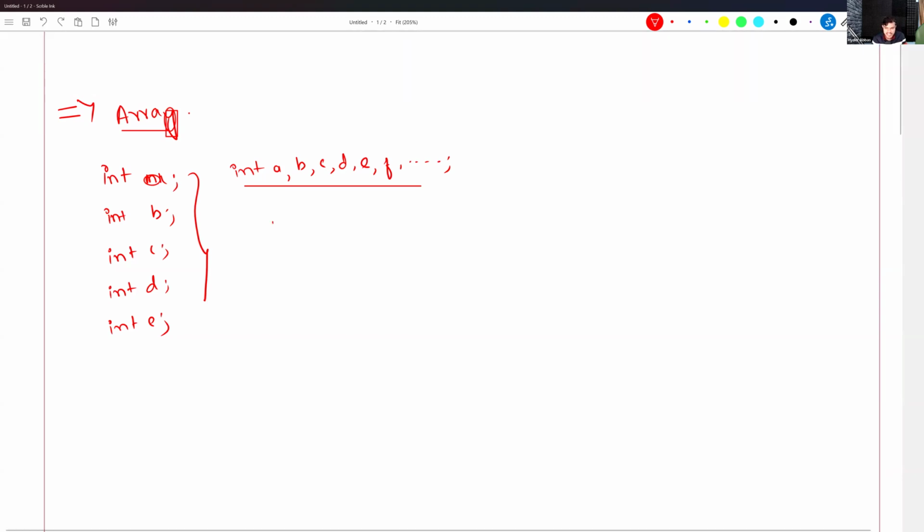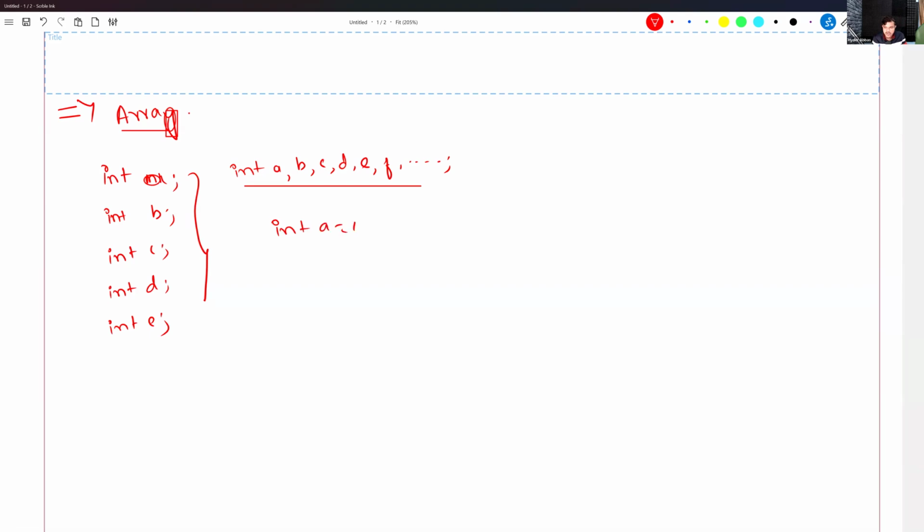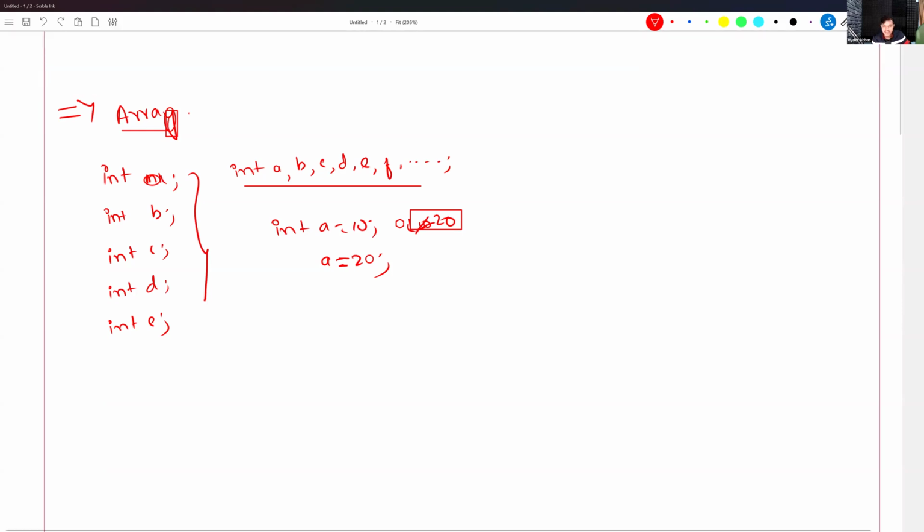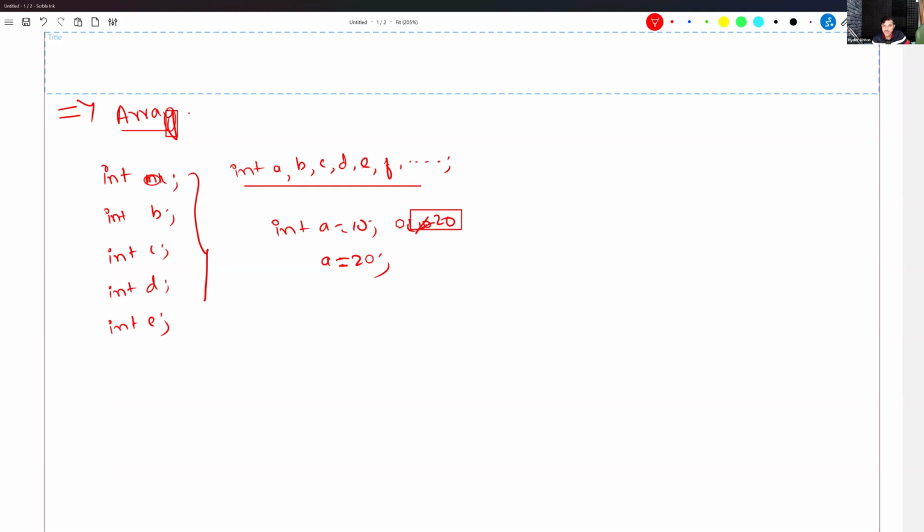For instance, if I say integer type of A equals 10, and then A equals 20, 10 was there inside A, now 20 is there. Whenever you add new data to a variable, the old data is gone. At one given point of time, a variable can hold only one value. If it is not a final variable, we can change the data inside the variable. At a time, only one.